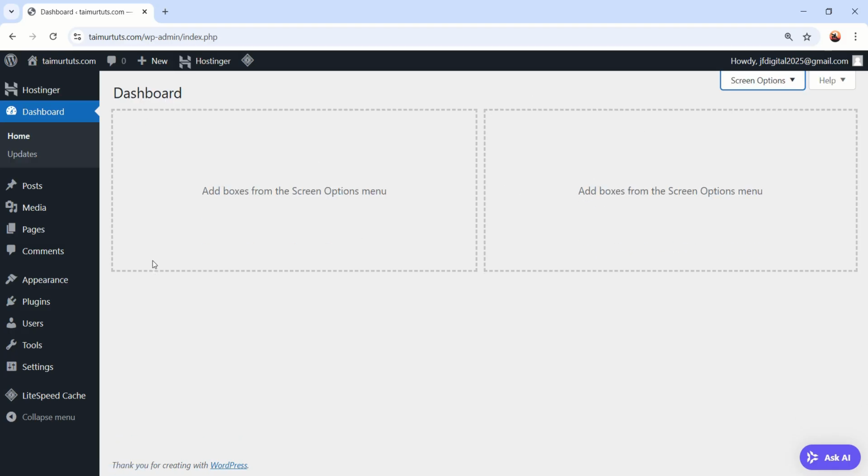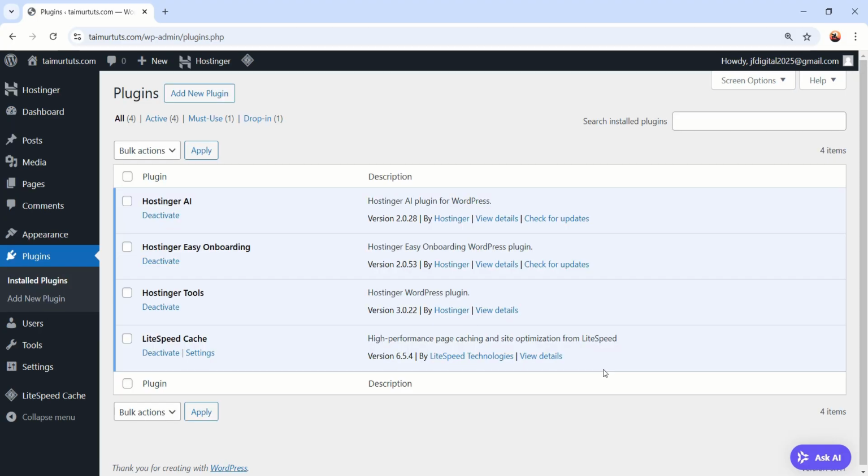But there is more. Let's go to this plugins option. And we can see some plugins here which came by default after installing the WordPress. By the way, if you are wondering what is plugin, plugin is an extra tool or extra add-on which extends the functionalities of your WordPress website. Of course, to build our website we need some plugins, but not these specific ones.